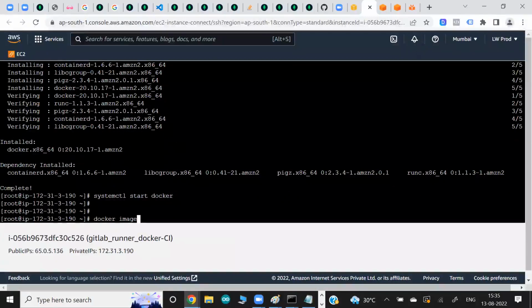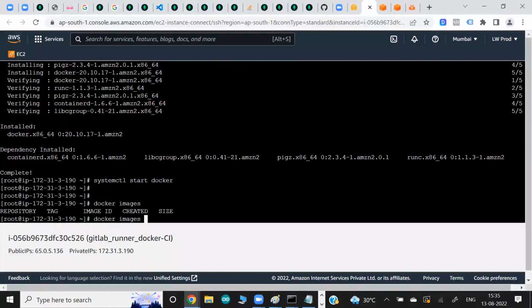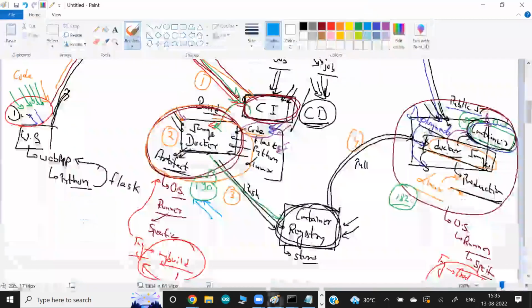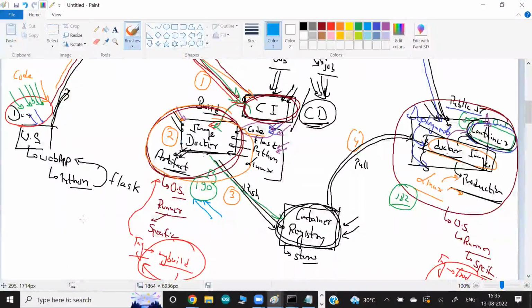I don't have any images right now with me. And without an image, there's no Docker container launch, but Docker is running absolutely fine in my computer. Now what I want to do, this is my IP 190 here, and this IP belongs to my CI, or I can say build computer, and I want my image to be built. Okay, for image building, what you need first is your code, the code you want to build on.